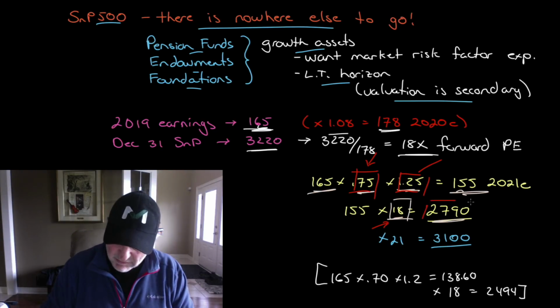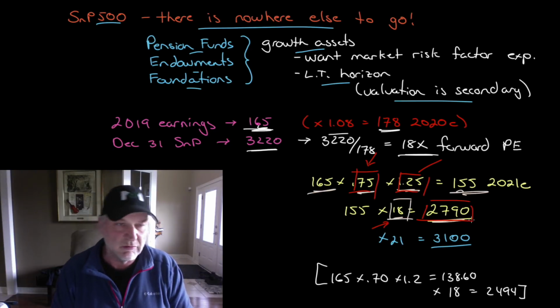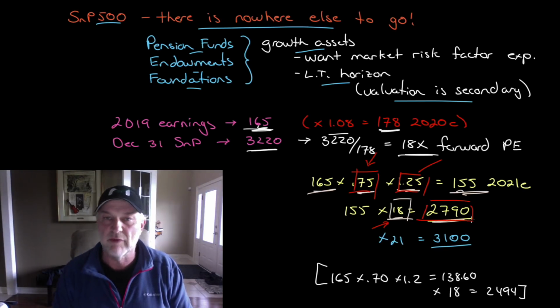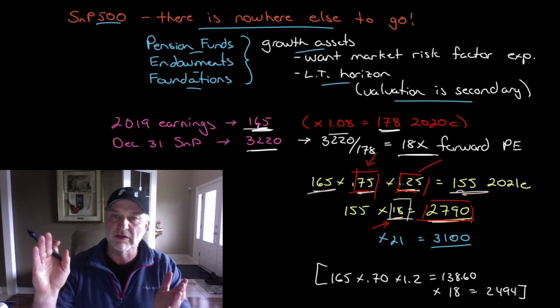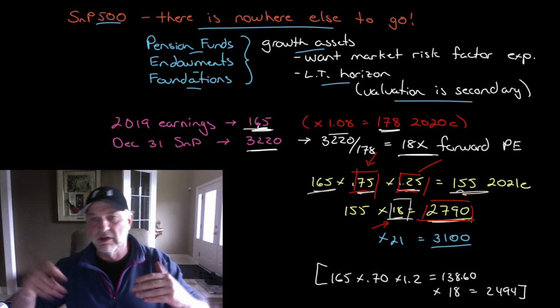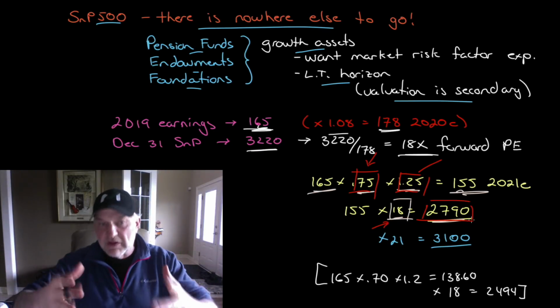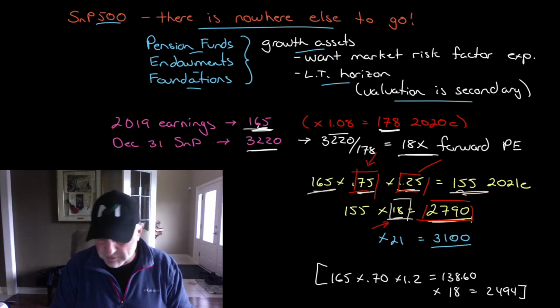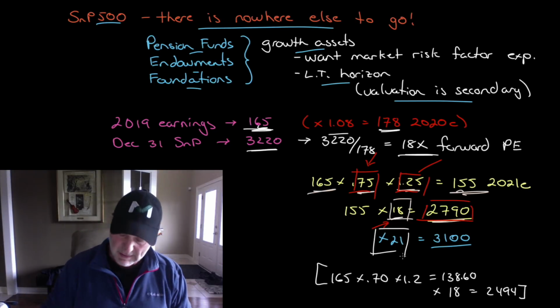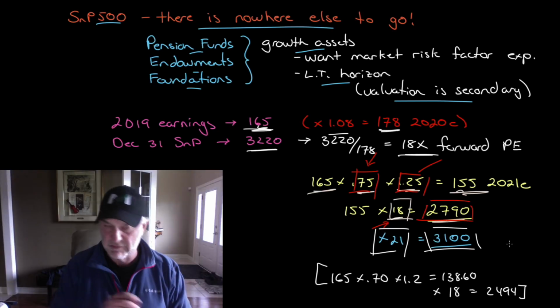So I would say that 2790 seems to be priced almost for perfection at this point. I think we're near the upper range, and you can go 100 points on either side. You can say anywhere from 2,700 to 2,900 if we're cycling in between there. That seems about right if things unfold along these assumptions. What if the market decides that instead of 18 times earnings, it wants to apply a 21 multiple? You could be as high as 3,100, and I've seen some year-end estimates for 2020 at 3,100 on the S&P 500.